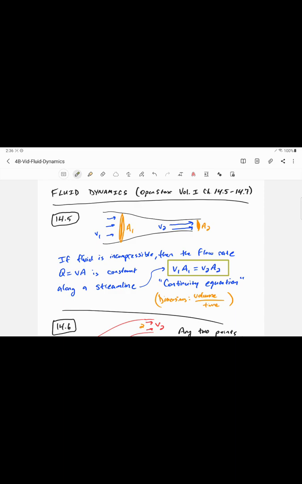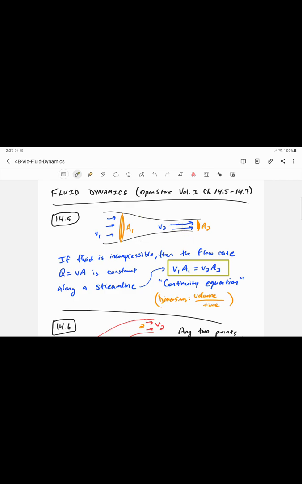So for all practical purposes, it's basically incompressible, which means that if you just held your hand up right here and you tracked how much water per unit time was passing through your hand, however much enters right here is also how much is leaving right here. The volume per unit time is the same for both of those. So we keep track of that volume per unit time with the flow rate. The velocity times the area is the flow rate, Q. You'll notice from the units, if you have an area times a velocity, that's square meters times meters per second, that's cubic meters per second. That's volume per unit time again.